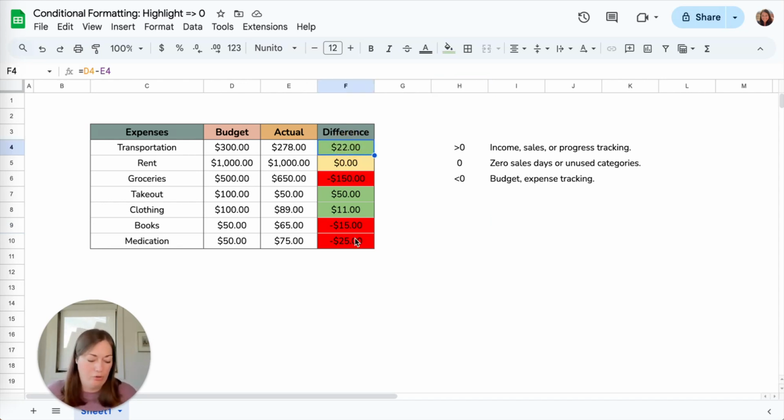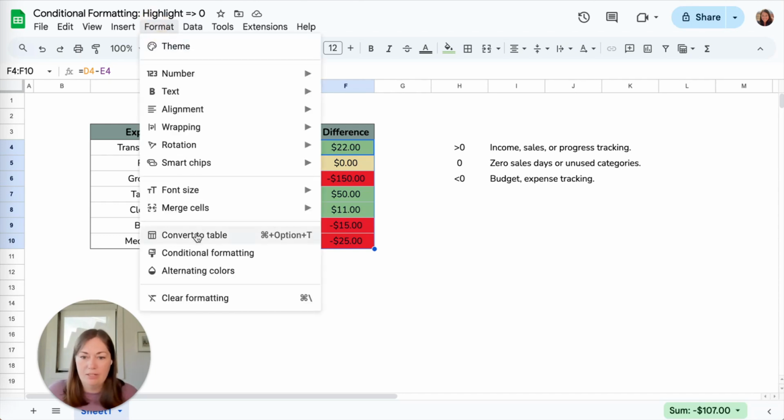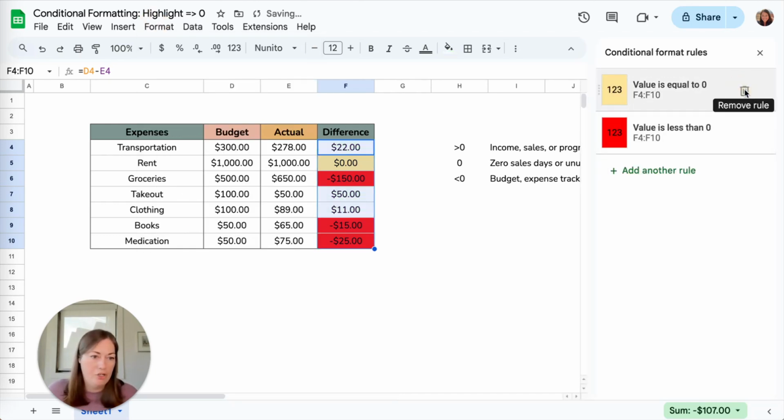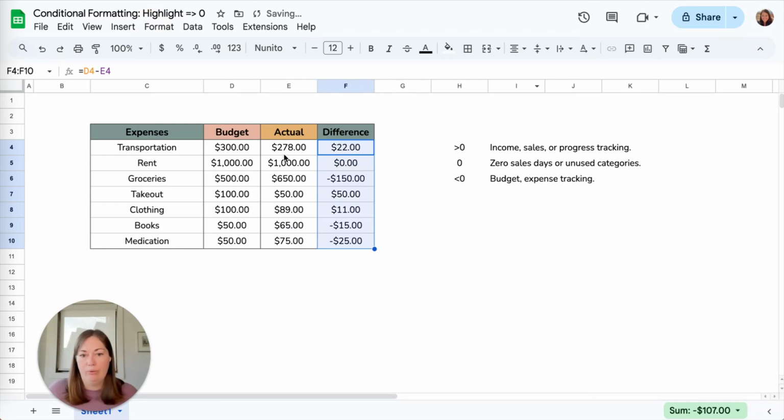But now I'm going to show you, let me just get rid of this formatting. And I'm going to show you how to highlight the entire row instead. So what you want to do is select the entire range of cells that you want to highlight. So if I'm doing the entire row, I want to make sure I select the very first cell all the way to the bottom right last cell. So that way it's going to highlight the entire row of the columns. So I have 4 columns. I want all 4 columns to be highlighted as well as each row. So I've selected that entire row.